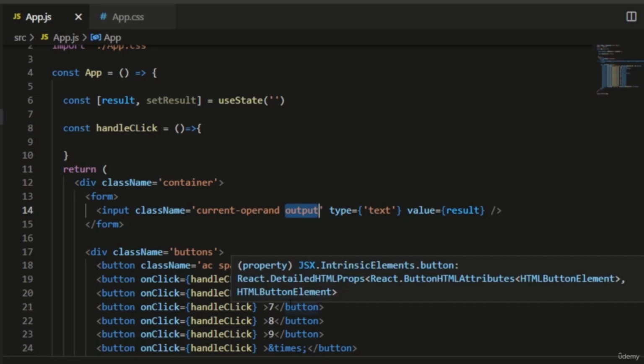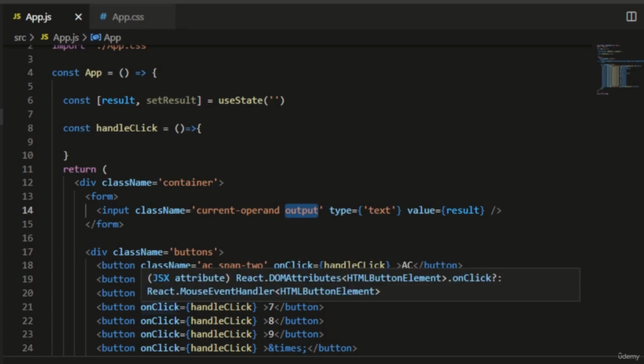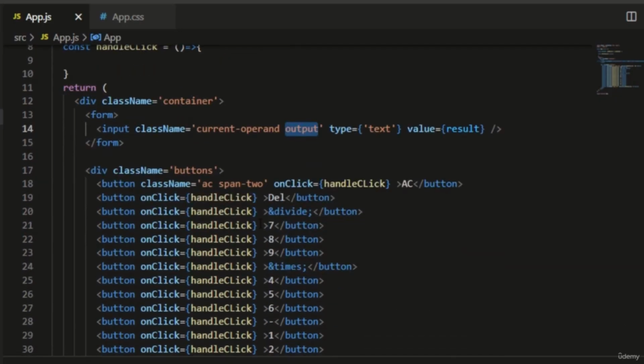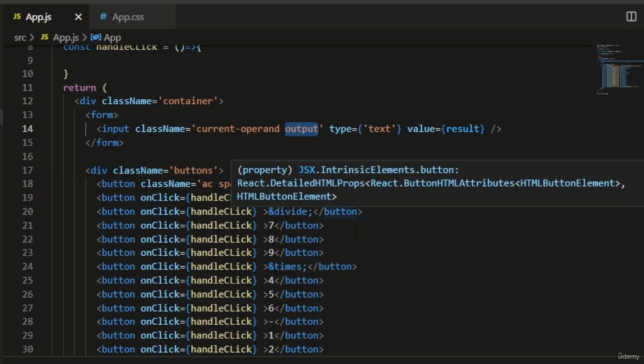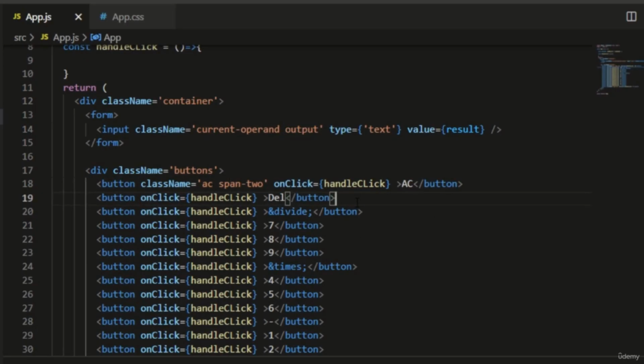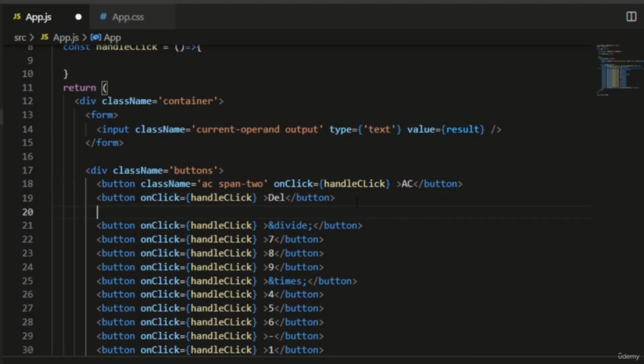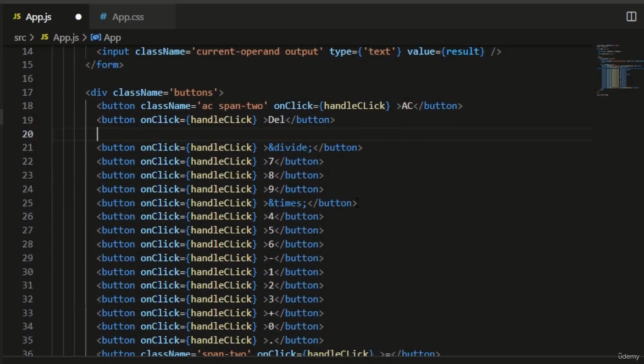To handle our click, we have to give each button the name of the values we have assigned, so that we can pass the names to the output screen. For example, firstly we will exclude the AC and delete buttons, because clicking on AC will simply clear our screen, and delete will clear one character at a time.